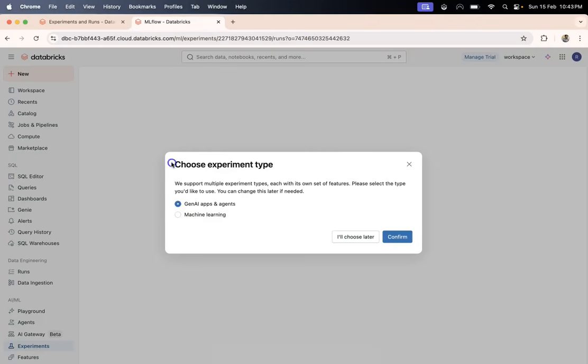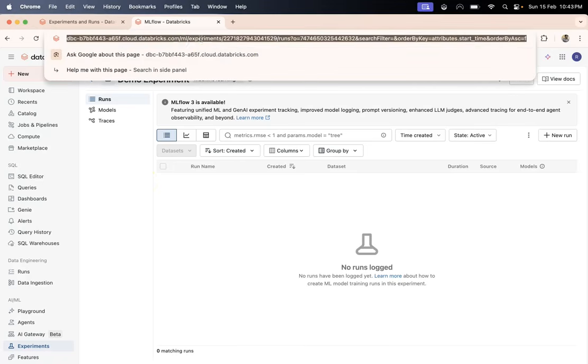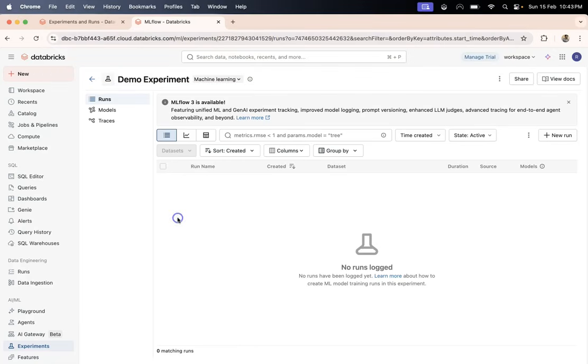And also, this is an important choice that you need to make. In MLflow, an experiment can be of either two types. It can be Gen AI based experiments or traditional machine learning based experiments. For now, I'll just click on this. Within the experiments, you can have multiple runs. Now, where would you get the experiment ID? If you come here to the URL after the experiments, you see this number. This is your ID. So from here also you can get your ID.